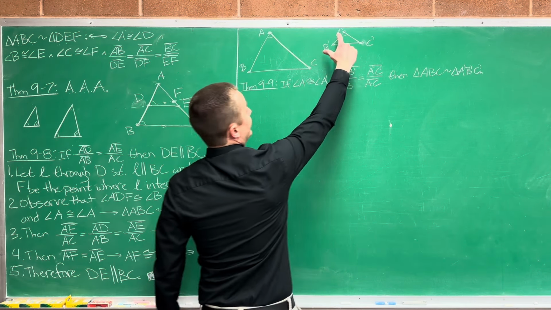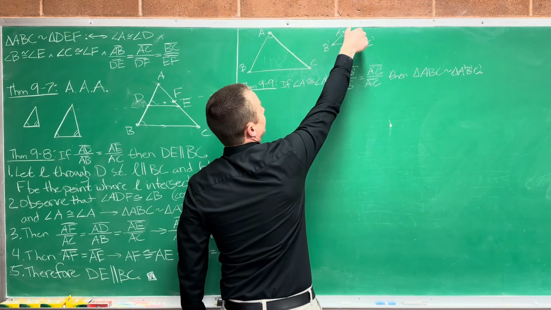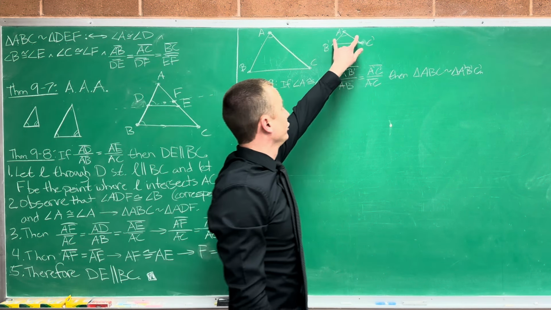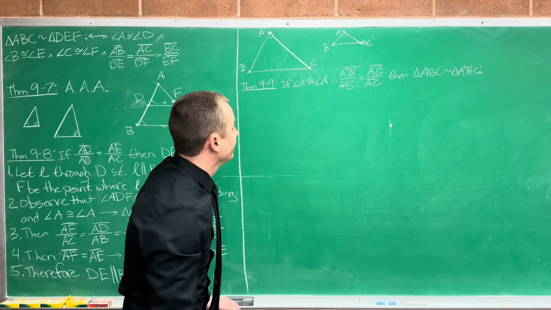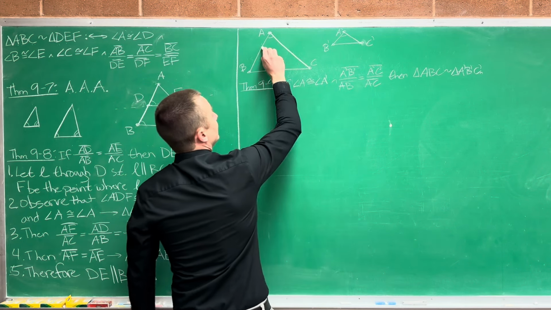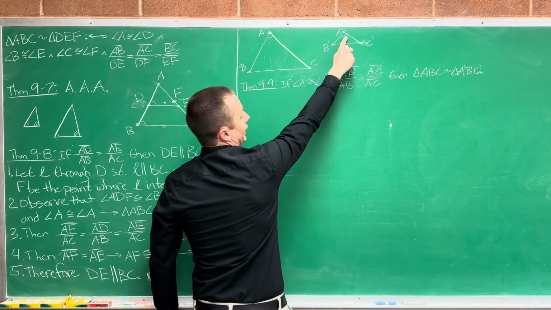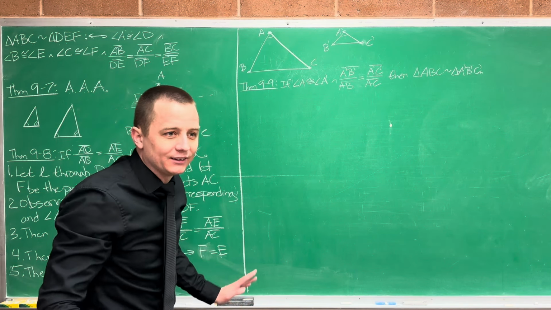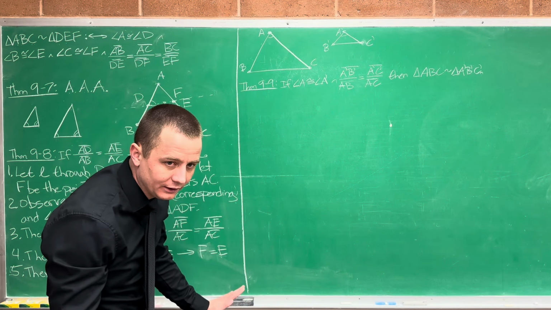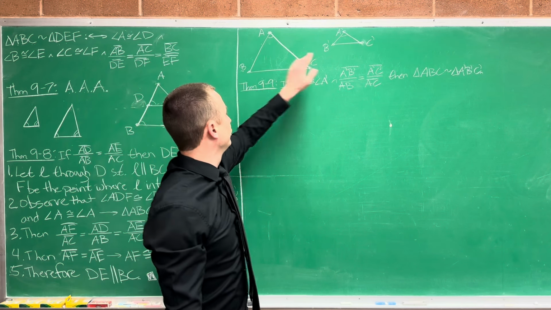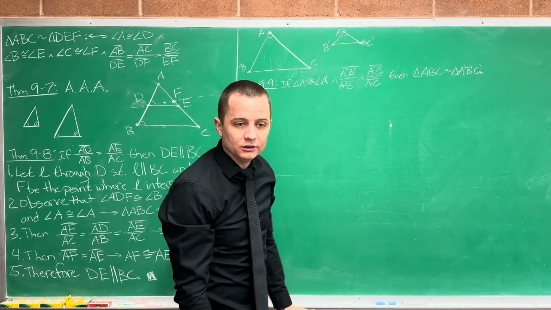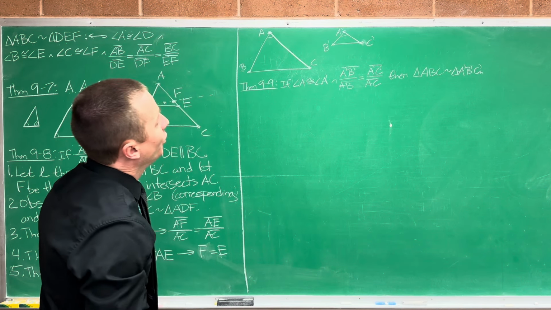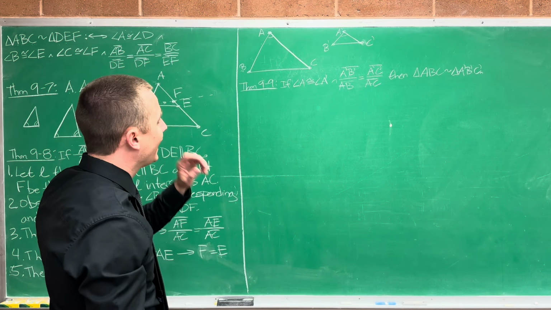So I know that this length over this length is equal to this length over this length. Or in other words, those two sides are proportional to those two sides. Notice that it's the two sides that we use to construct the angle. Very important. The same way that we kind of had side angle side, this is kind of like the side angle side version for similarity. Yeah, sides proportional, angle, sides proportional. Good? Okay, so what is going to be our big idea with this one?